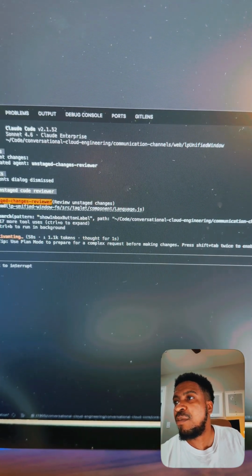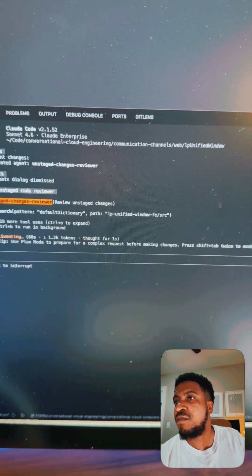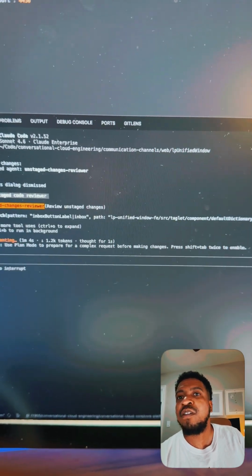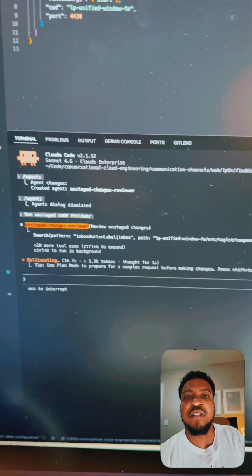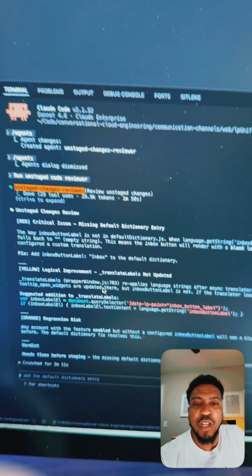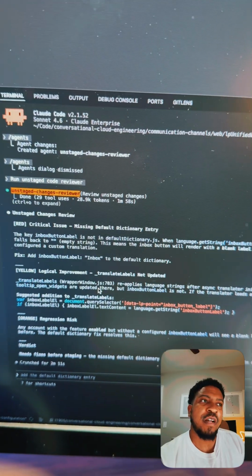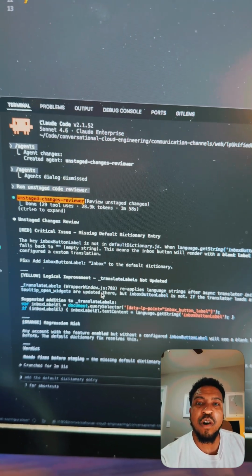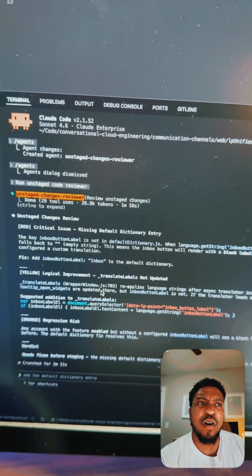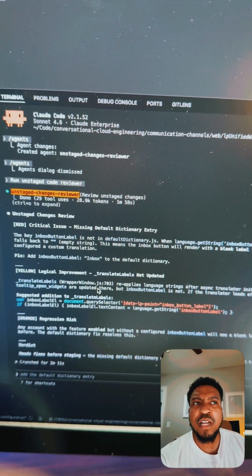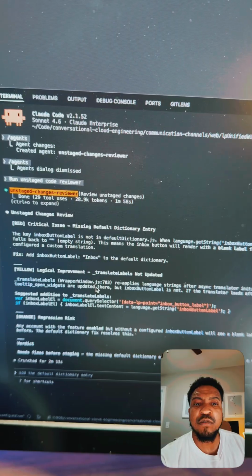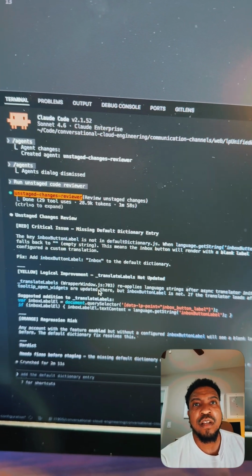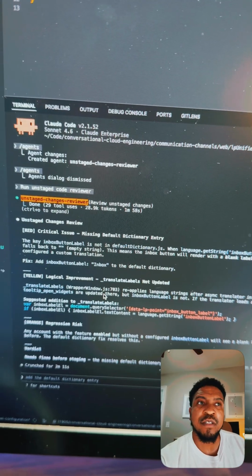Yeah, so it's looking at my unstaged changes. I got some junk in here. But yeah, I'm just waiting on it, I guess. I think it's a pretty cool optimization. I mean, it'd be cool if Claude would just do stuff like this on its own, so that you wouldn't have to set up all these different agents. But I guess it makes sense if you want more fine-tuned control over your token usage, over your context windows. I mean, there's nothing wrong with having that option.